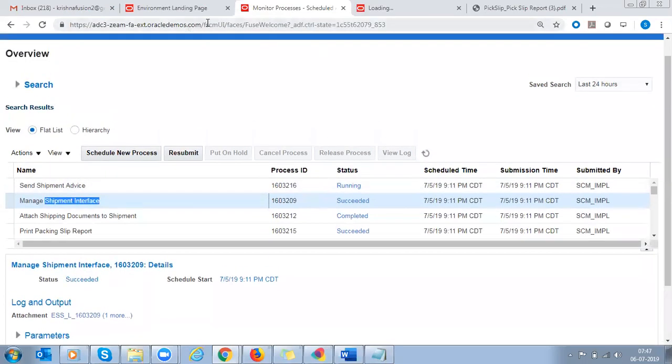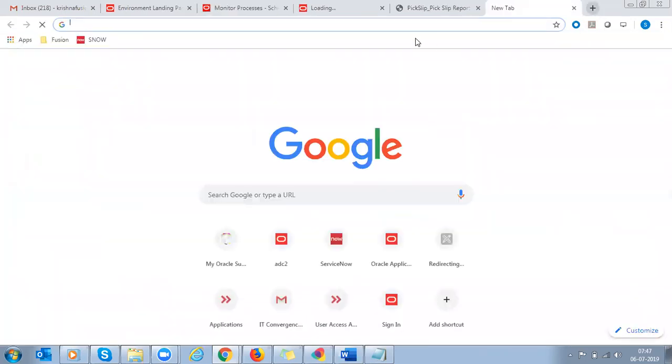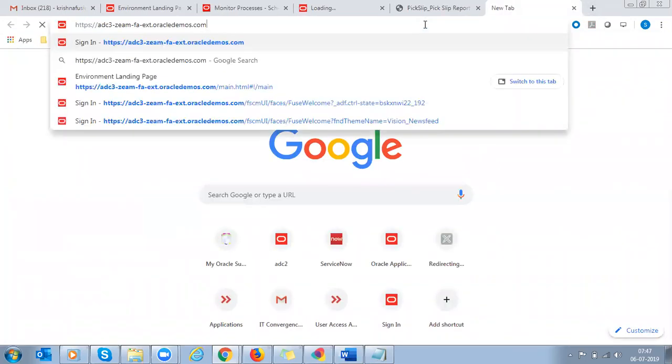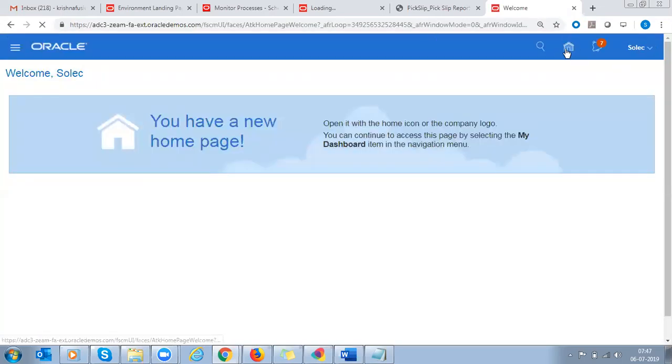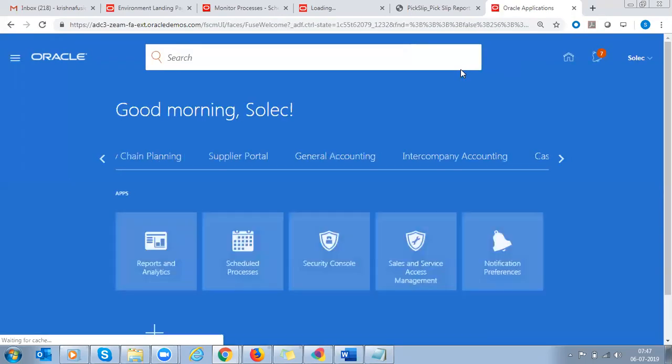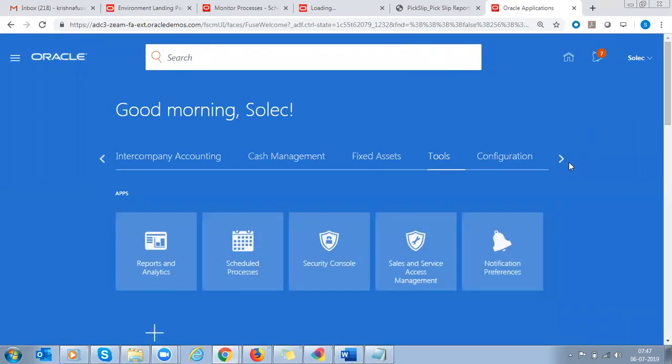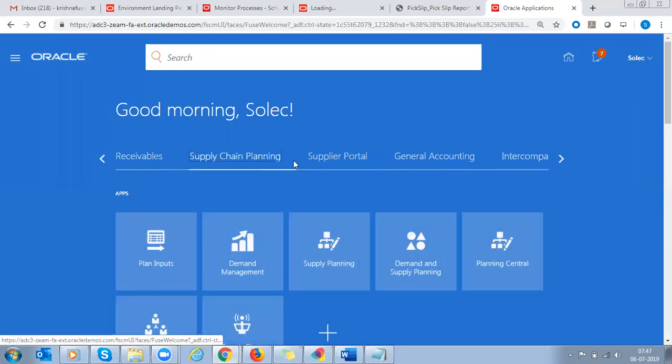And from the inventory side also, some transactions are created. I'll show you the transactions that are created from the inventory side. So let us go to supply chain execution.